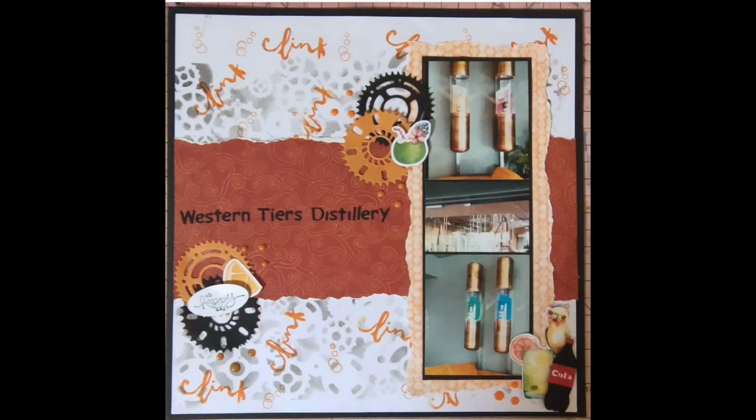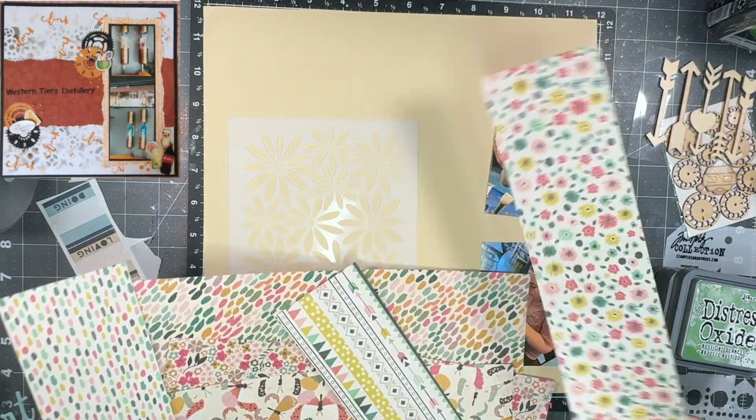Mel encouraged us to use what we love on our layouts to celebrate her. She did say she likes mixed media and teals, purples, and pinks. I went and found this layout of Mel's on Instagram, and so I'm going to scrap lift that, using what I love, my stash.